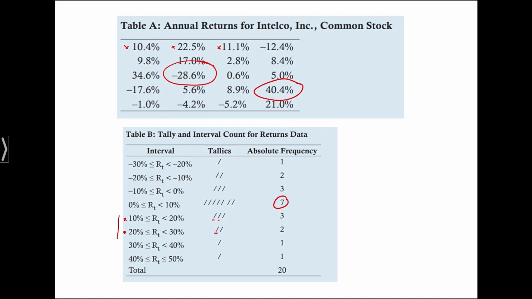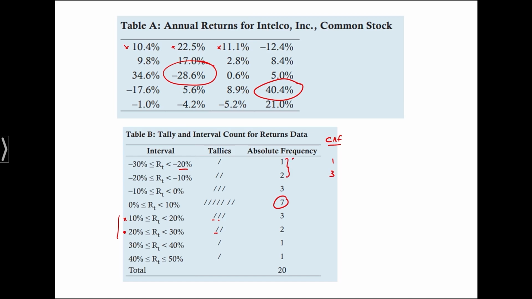Now, one of the other things we were talking about is cumulative absolute frequency. I'll just call it CAF, cumulative absolute frequency. Now, this is the number of observations that lie below the upper bound. So the first upper bound is less than minus 20%. And there's only one observation that lies there. The second interval has an upper bound of less than minus 10%. And you can see 2 observations lie in that interval. So what we're going to do is add these 2 numbers together and say, in total, 3 observations are less than minus 10%. And then we just keep on adding.